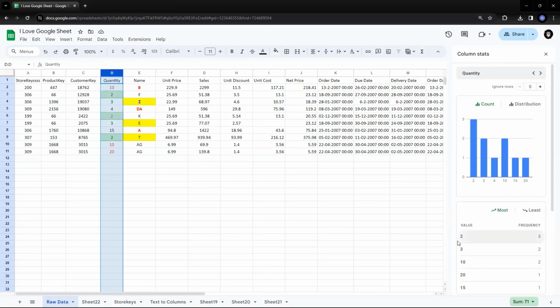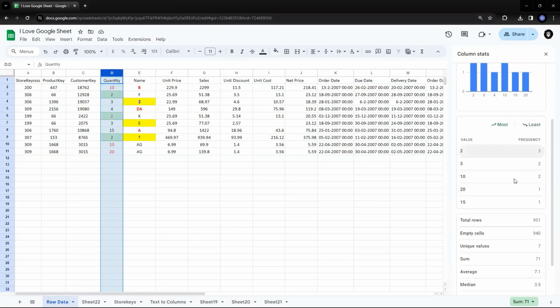If I go and select 2 here, it will highlight the 3 rows where we have 2 as the quantity. Same way, 10 is repeated how many times? Okay, 10, it's 2 times. So here again, I can see it is 2 times. So this is nothing but graphical representation of the frequency which is shown below.